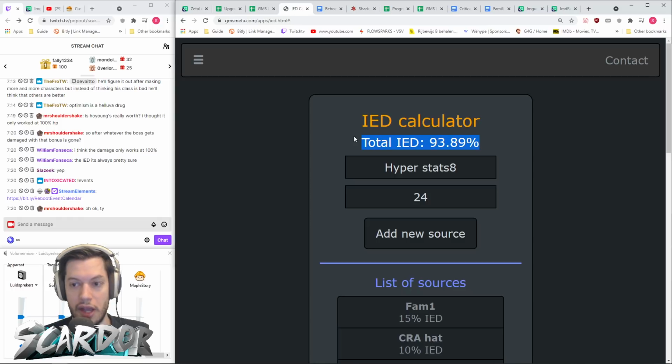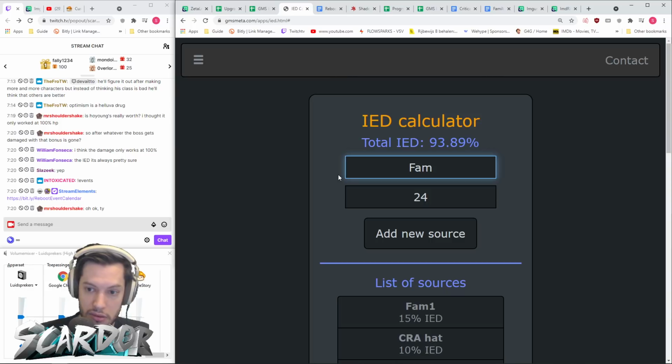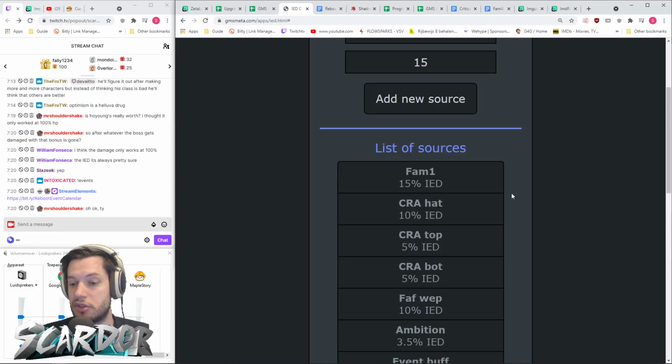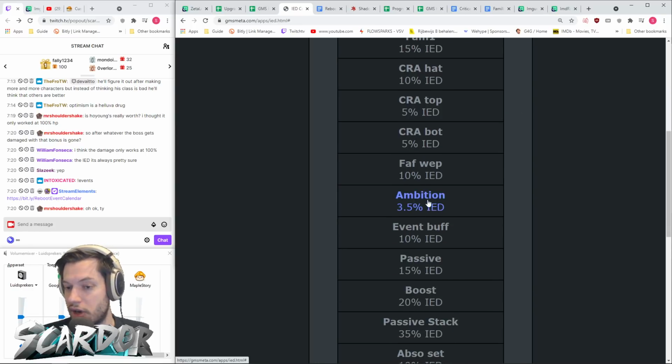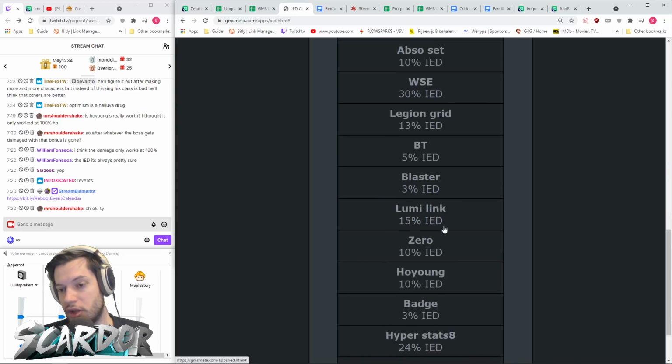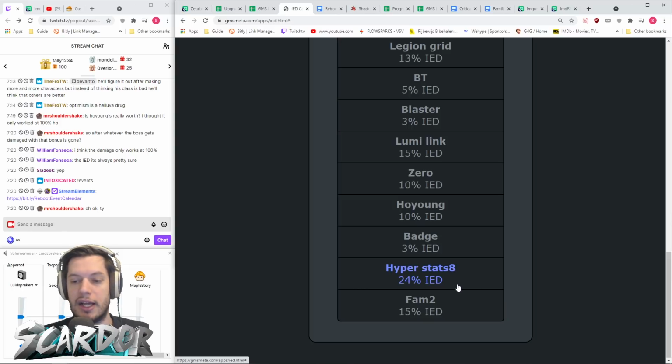Yeah, and then there will be additional sources, right? So you'll gain levels, you'll get even higher on the hyperstats. You might even be able to get that 1 to 10 eventually. We're looking for like a second familiar, right? With another 15%. We're looking for an even bigger chunk in your Legion grid. We're looking for ambition leveling. We're looking for the IED in your... maybe you'll do the Explorer Mages for like another 9% there.